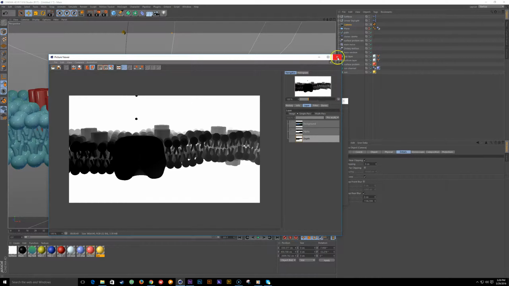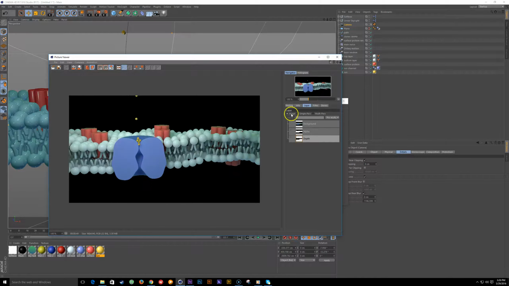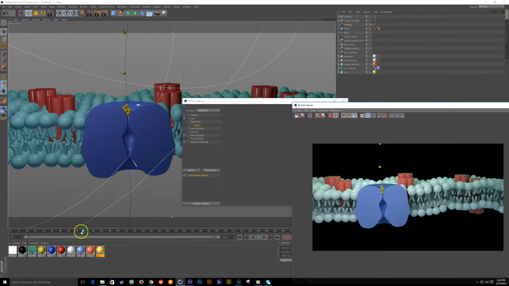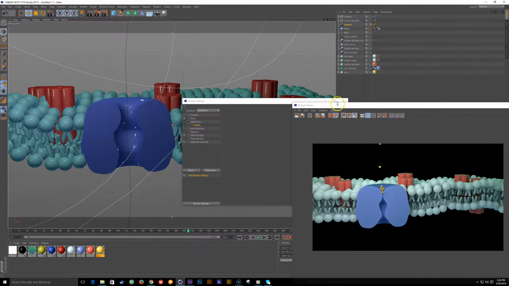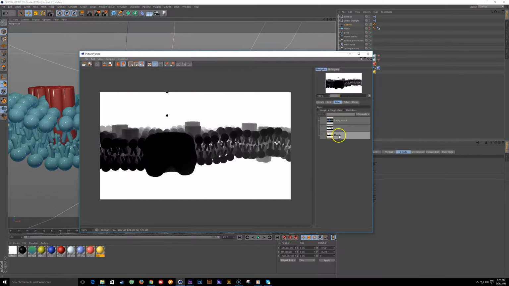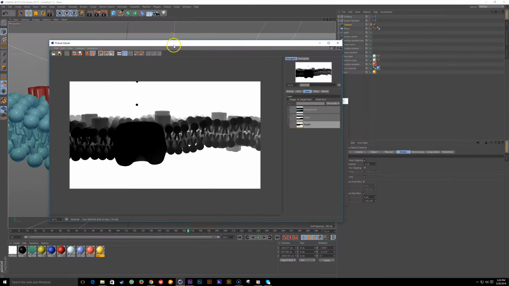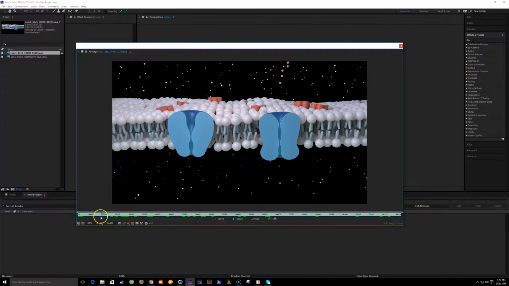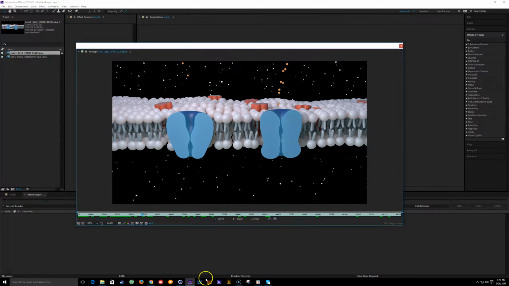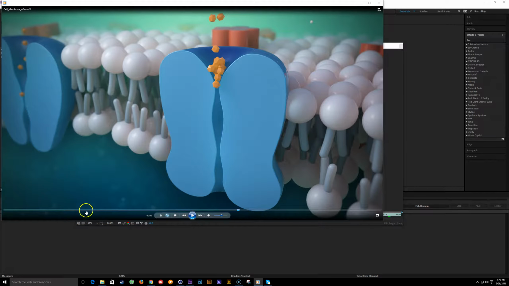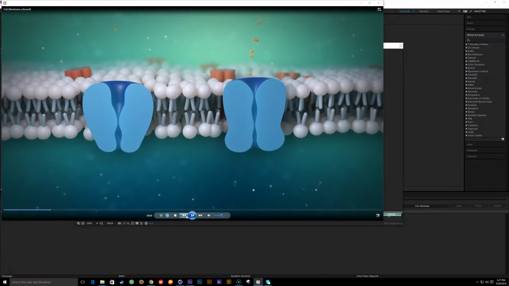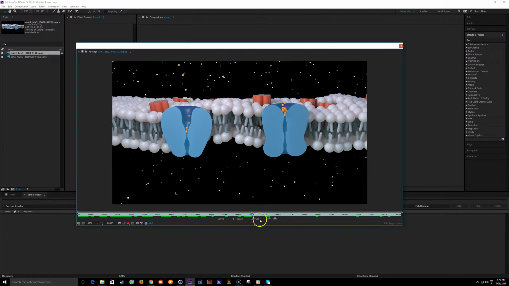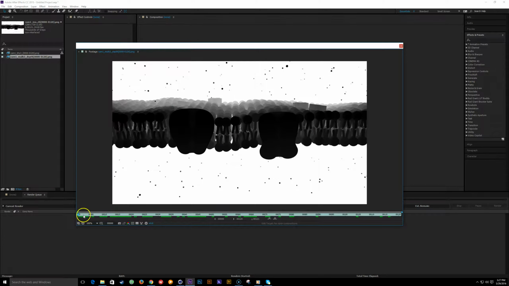So that looks good. So pretty much at this point, I rendered out a sequence for my beauty pass, and also the depth pass, and then let's go into After Effects and show you how I composite this. Okay, here we are back in After Effects, and so I have my two passes. This is the actual render I did for my animation, the first shot right here. So this is the beauty pass, and we have a depth pass like so.